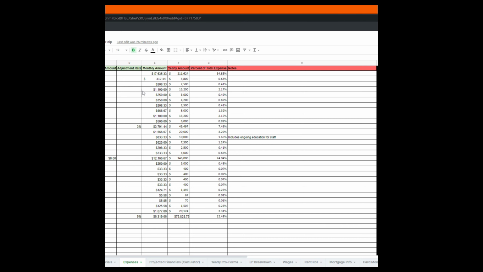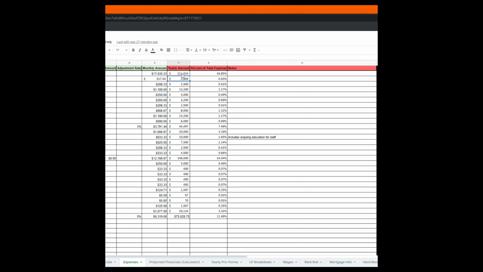So I just kind of put a straight number in there. Some of these are going to be things where they give you a yearly amount, and I want to know what the monthly amount is. So I have this adjustment factor here, and it's basically, if I have the monthly amount, the yearly amount is going to be the monthly amount multiplied by that adjustment factor.